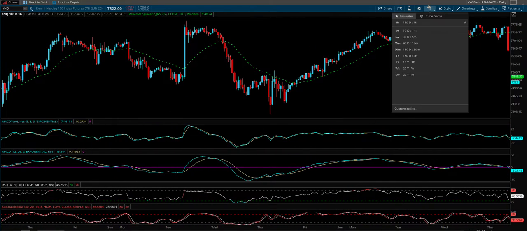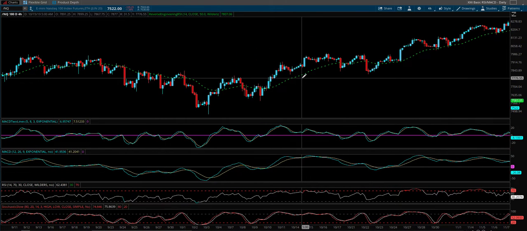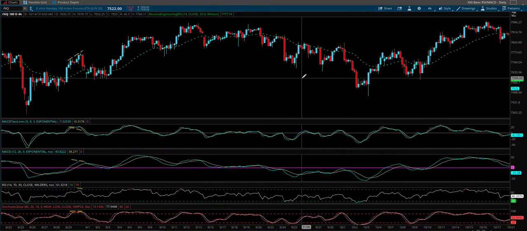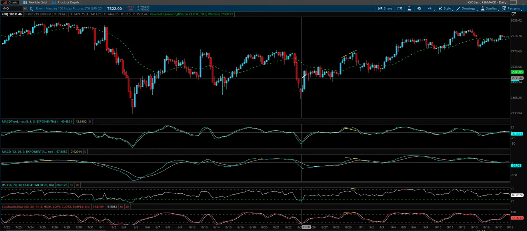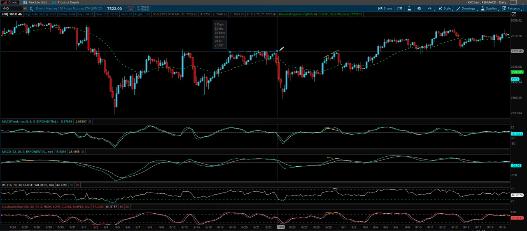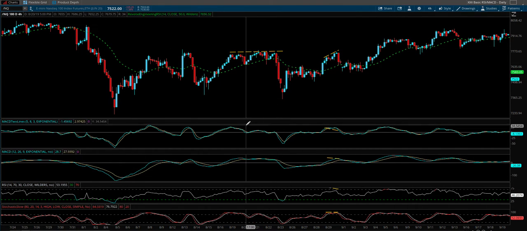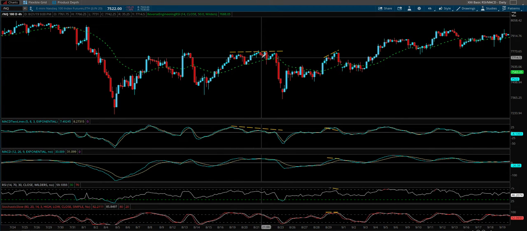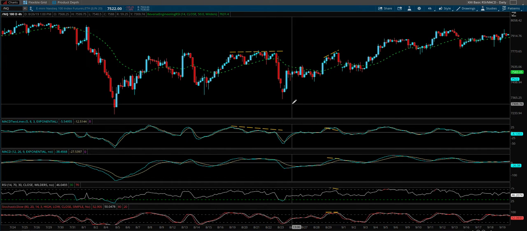And we can go to different time frames too. We can go up to a 4 hour. Let's see if we can find something on a 4 hour. Well, here you can see a little bit of one. As you can see, we have price here basically even to slightly higher high. But MACD is just not confirming, right? It's waning lower, lower, and then finally support breaks and the thing drops.